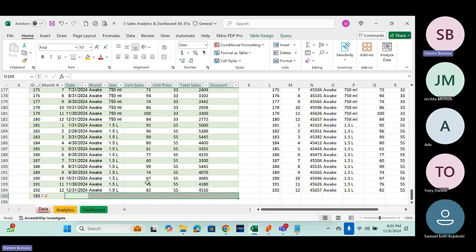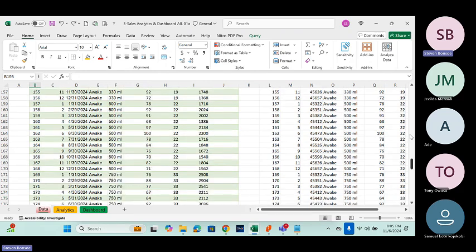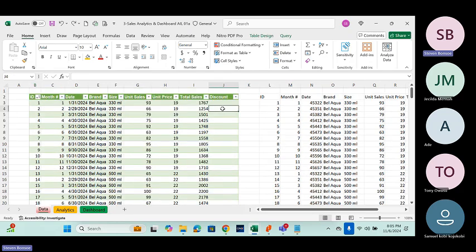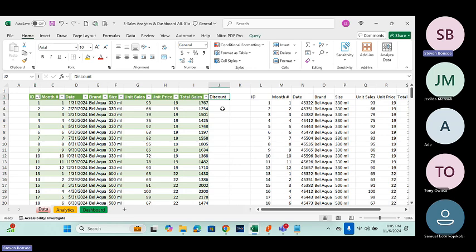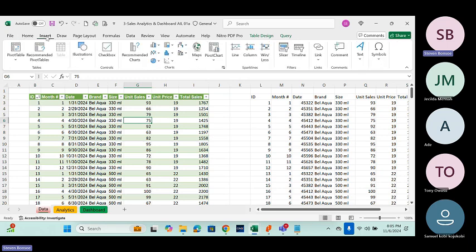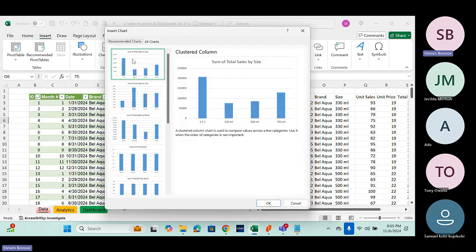Now watch what happens when I connect this to a chart. I am going to the Insert tab, going to the Charts group and then selecting Recommended Charts. So let's say that I have chosen this recommended chart.